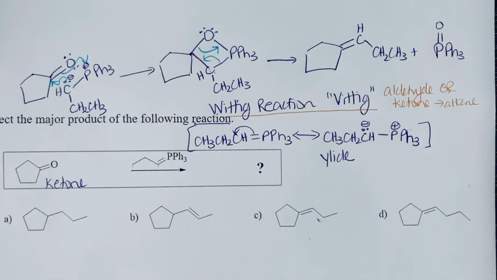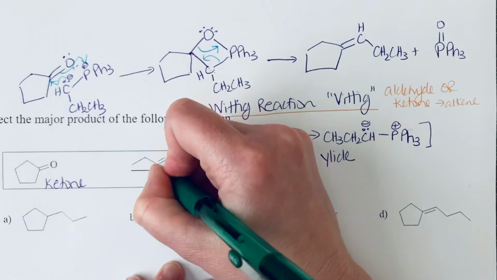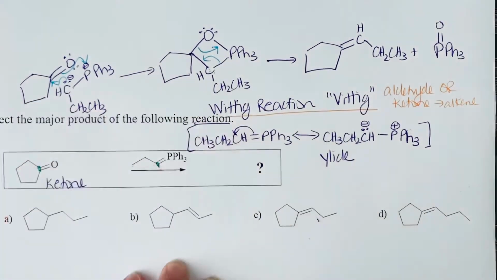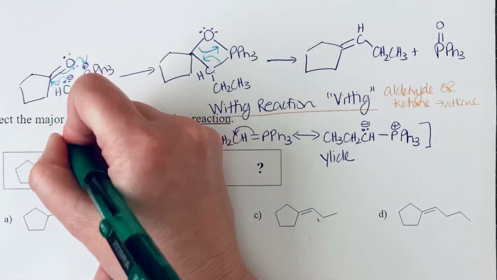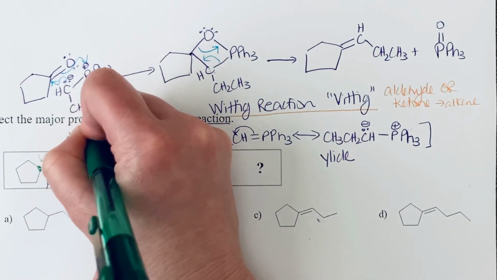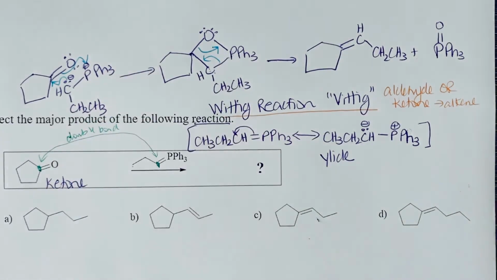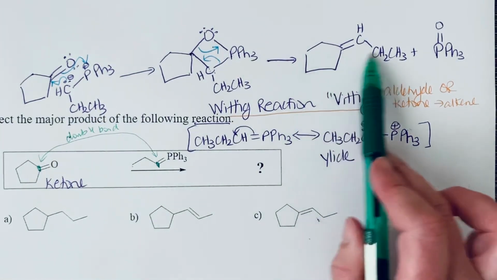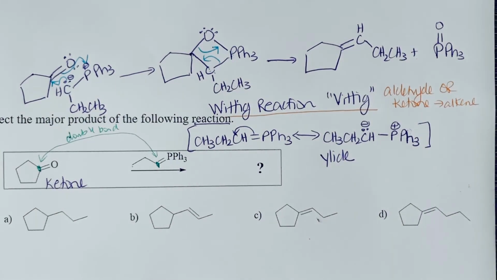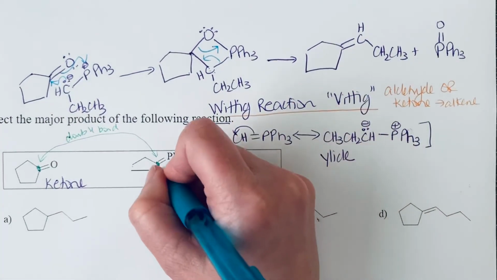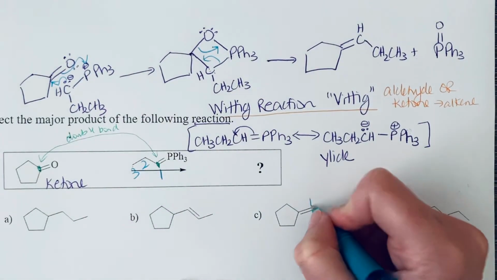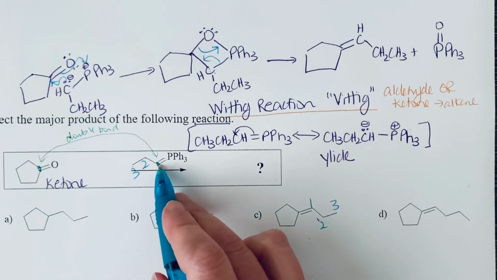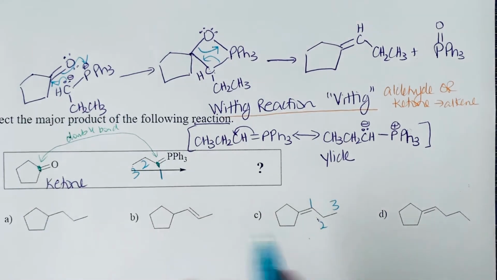If you're looking for the fast way to draw the product, here's what you might want to recognize: what you're essentially doing is that this carbon atom and this carbon atom are going to form your alkene. So you're basically just putting a double bond between those. So that is where your alkene is coming in. And if we want to check and see where this is on our options, it is C here, where we've got this. We had 1, 2, 3 carbon atoms of our ylide, and they've added here 1, 2, 3. So that's what we're saying. This carbon 1 is going to snap into where the carbonyl carbon was with a double bond.